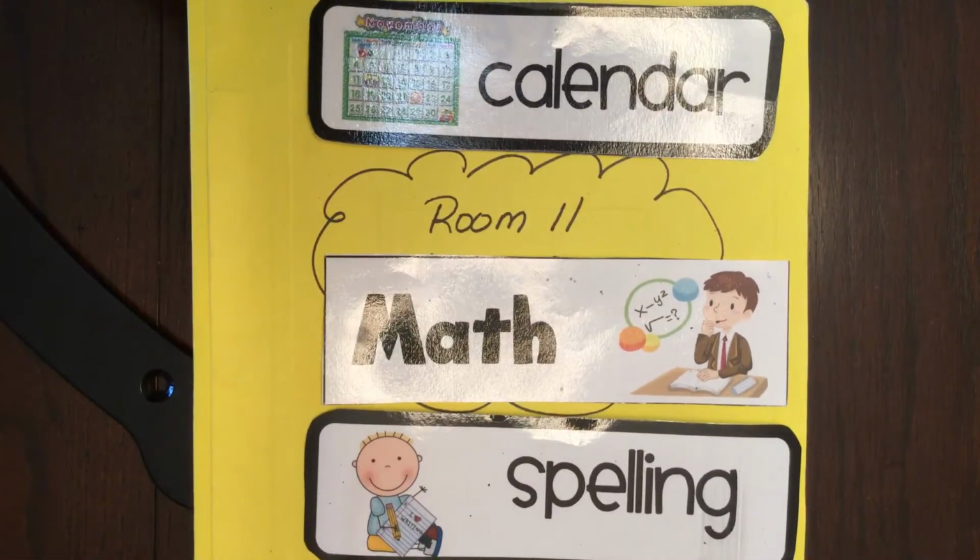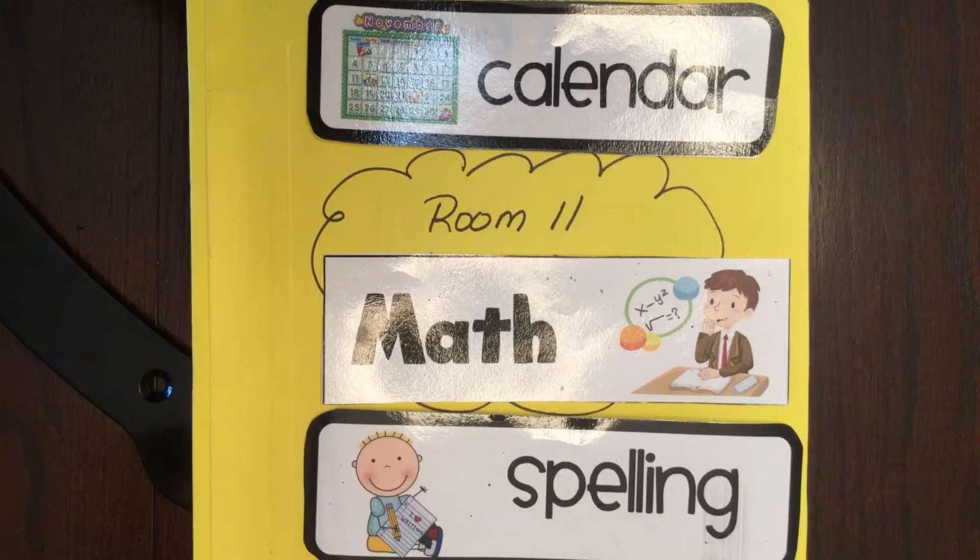Good morning, my friends. It's Tuesday, May 26th, and today we're going to be working in this video on our calendar, our math, and our spelling review words. We are going to be doing some sorting of shapes, so you're going to need to find some shape objects in your house that you can do some sorting with, and we're going to do some in my house with some shapes that I have.